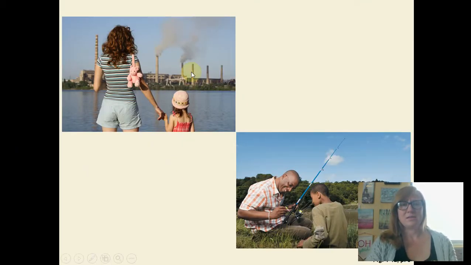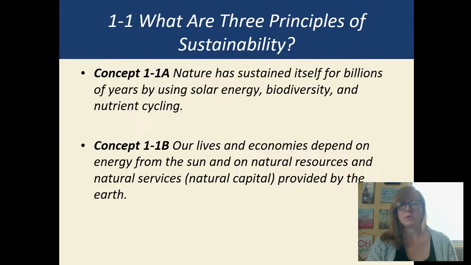You can see here some potentially non-sustainable things like air pollution. We need factories and energy to do all the things that we're doing, but keeping things like this is not sustainable. Fishing with your friends and family can totally be sustainable, but really large fisheries that dredge up huge portions of the ocean might not be sustainable, as we're going to see as we go through the course.